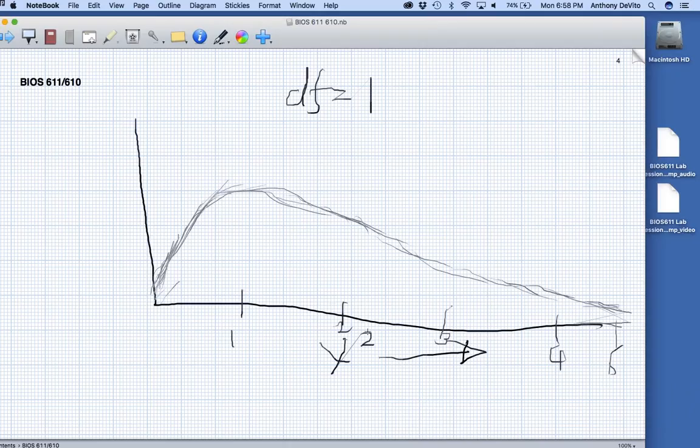The probability of getting a chi-square under 2 is the area under this distribution. Might be like 50%, right? So if there's a 50% chance I get that value just by chance when there's no association, I don't want to reject my null hypothesis and say there is an association. But if I keep going over, as chi-square gets bigger and bigger, it gets less likely that I would get that outcome if there's no association.